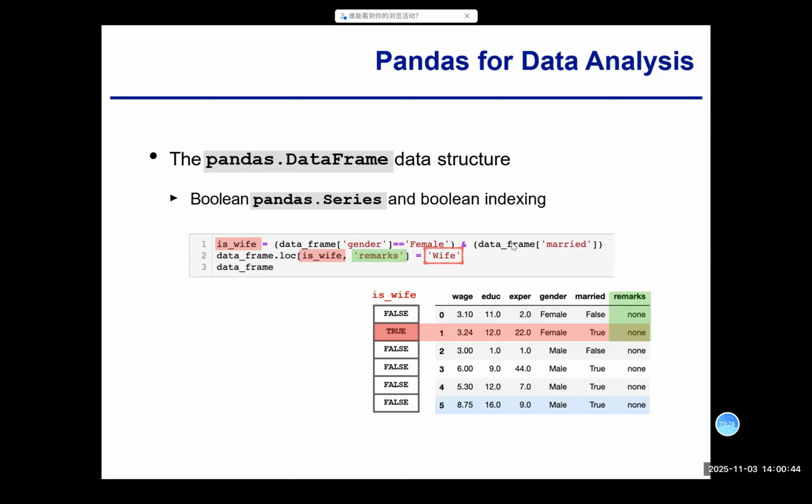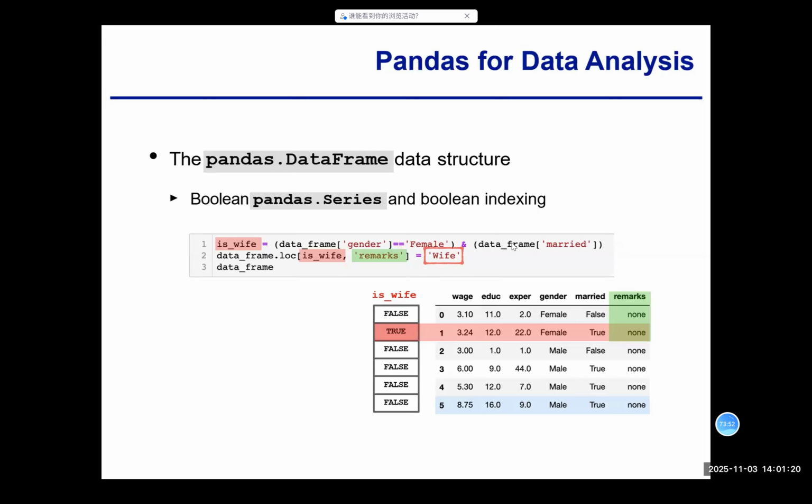Let me slow down and repeat, explaining the process. We first construct a sequence of Boolean statements, which will be true only when the observation satisfies our criteria. This is equivalent to what we did in Excel of filtering. After filtering out the observations with the corresponding criteria, we can either select the subset, or alternatively assign new values and create new columns and so on.